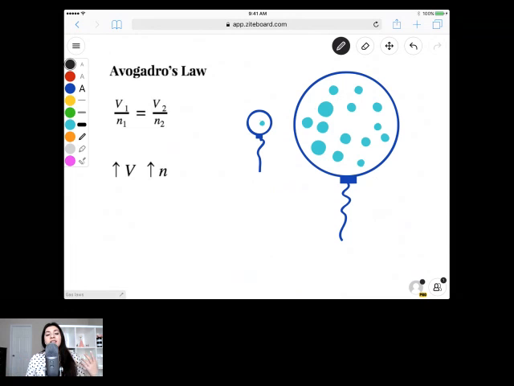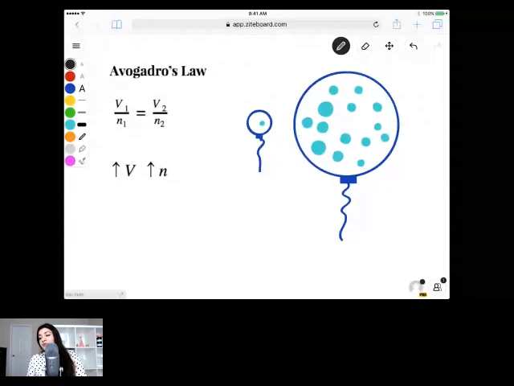Yet once we continuously keep on blowing up that balloon and it starts to get larger and larger, then the volume is a lot larger because we placed more moles of air into the balloon. So it makes sense why they go hand in hand overall. And this is an image for you to understand that the dots just represent the gases, how many moles we have as a whole. Now, Avogadro's law will be our volume, V1 divided by N1, is equal to V2 divided by N2. Since there is no temperature, there's no reason to convert any sort of units whatsoever, which is nice.